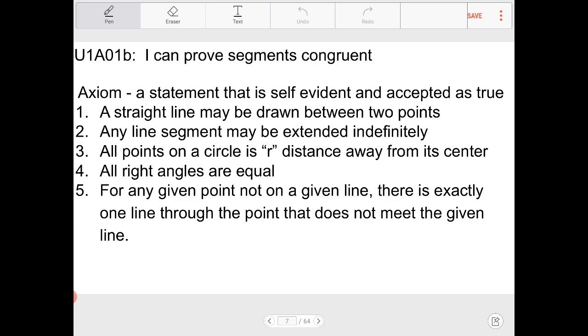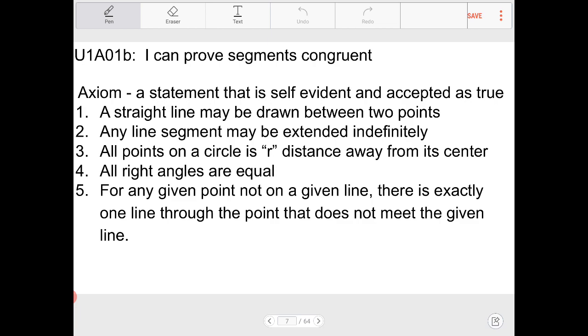So again, it is very challenging to prove. Actually, yes, it is very challenging to prove this, which is why we consider this to be self-evident as being true. If you have a pair of lines that are parallel, they will never ever meet. Okay, so these are the 5 main ideas that we are going to be building off of.